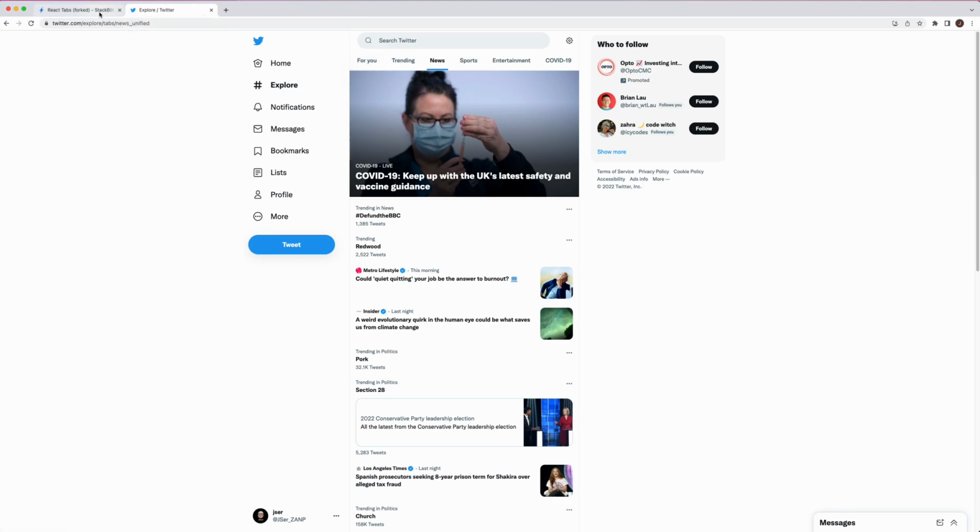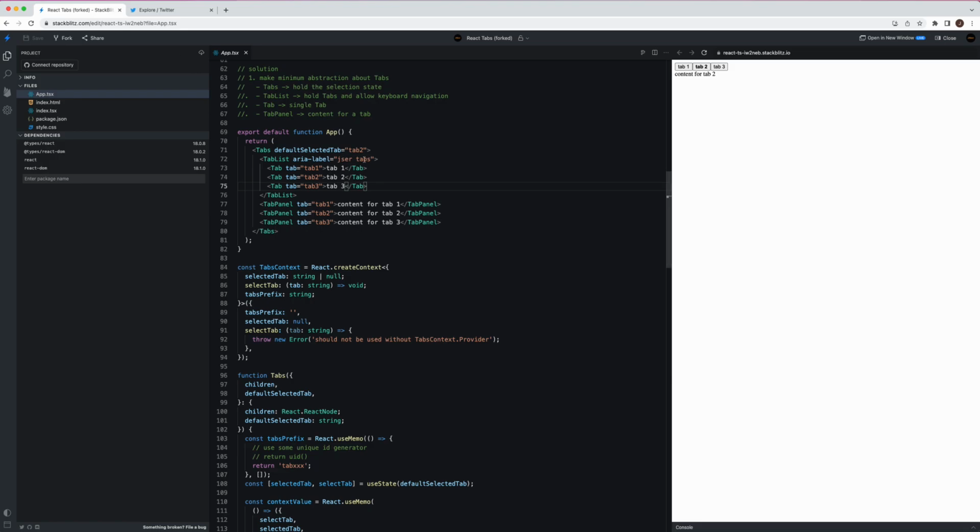It's invisible, so the width will be slightly different from before, but it will not be noticeable, and it will help reduce the layout shift.